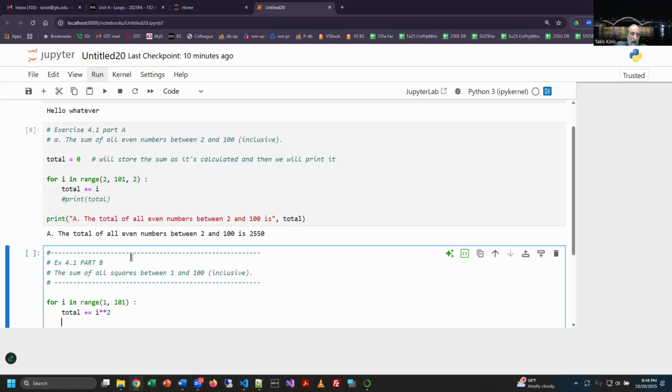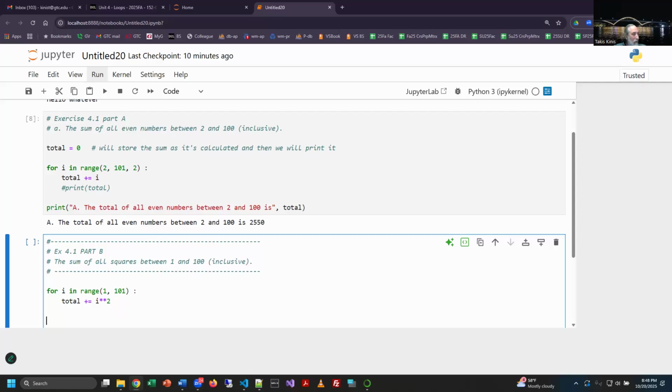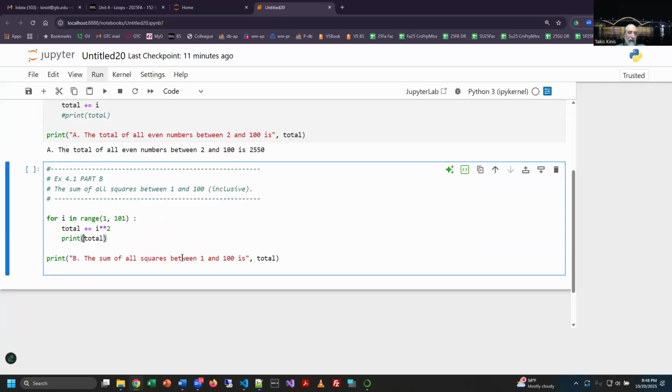And normally, I would have a print statement at the end, and that's where we're going to leave it. But once again, I might encourage you, if you wanted, to put a print statement inside here so you can see the total increment along the way. And if you wanted, you could get a lot fancier with it. You could say the current value of I is, I squared is, I added to the total is. You could type all that in there, but that's not really my goal. I'll leave this in there for now.